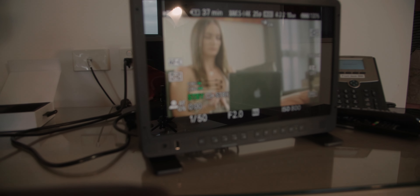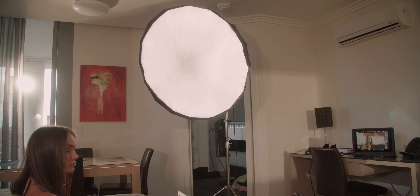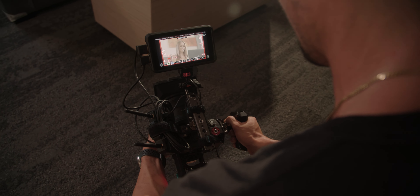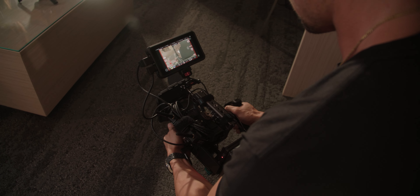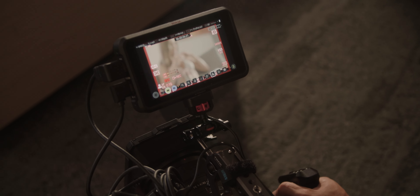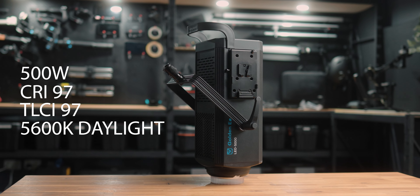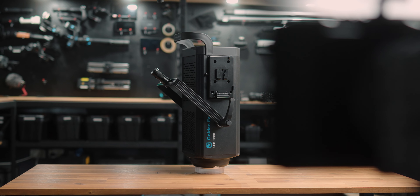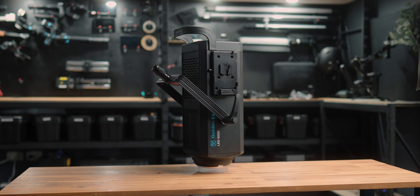I generally bounce this off a roof if it's white, or off a white bounce board, so it spreads the light everywhere and gives me a base to start with. With a 500-watt LED light, you can use this to mimic moonlight outside, do sunrise or sunset shots, bouncing it directly in, or use it as a key light. The Golden Eagle is a 500-watt COB light with a CRI of 97, a TLCI of 97, and it's 5600 Kelvin with light control of zero to 100%. It has an effects feature with eight different lighting effects and modes of silent, normal, and boost for the fan.